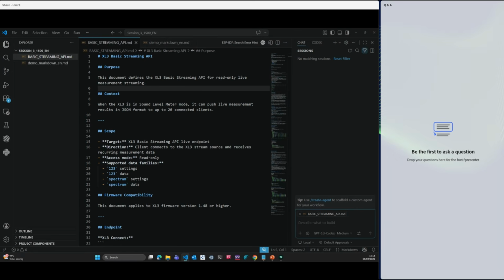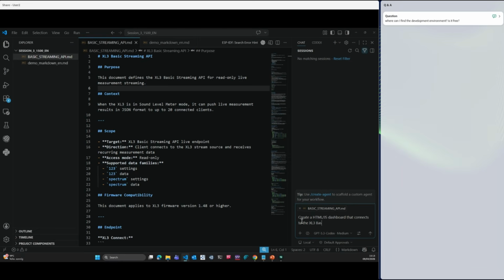We could enter something like: create an HTML CSS dashboard that connects to the XL3 basic streaming API via WebSocket that displays all 1, 2, 3 measurements and the spectrum data.